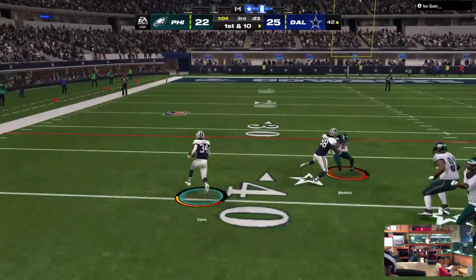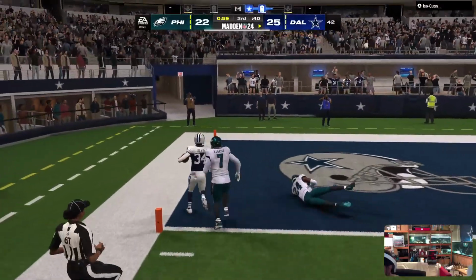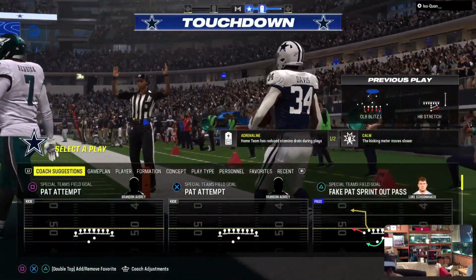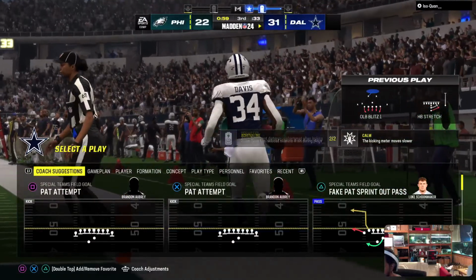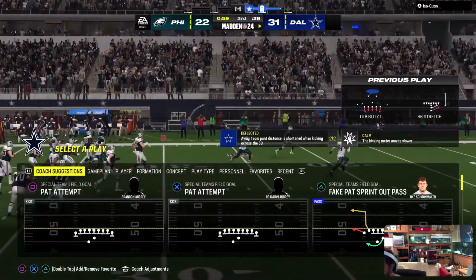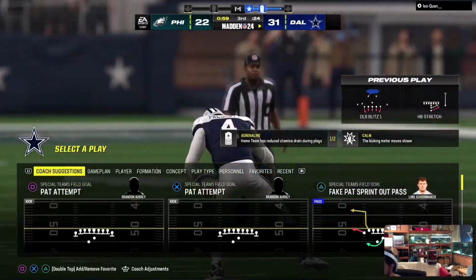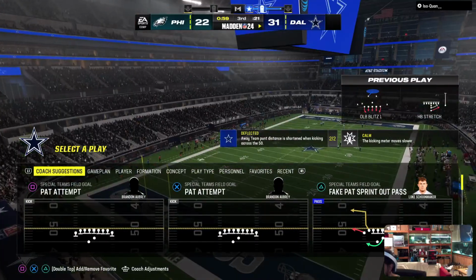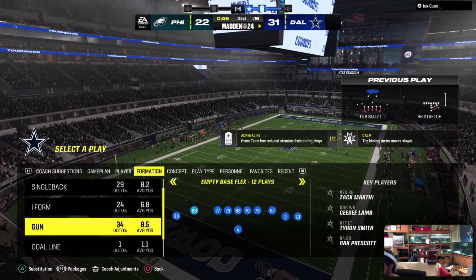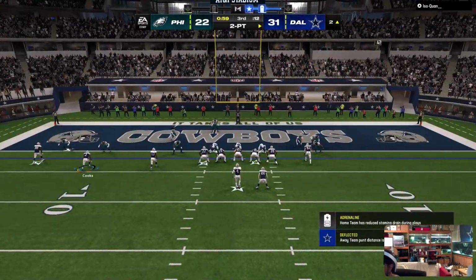Davis running left. Past the 20. Down to the 10. Touchdown, Cowboys. A great play there. 42 yards. And the Cowboys will add on to their lead here in the final minute of the third. I guess when you look back on it, it was just a matter of time until he popped a big one like that. At halftime, you and I discussed it. They've done a nice job on him in the first half. But there were a couple of occasions where it felt like he might wiggle out of traffic and take it to the house. Finally here in the second half, that got done.